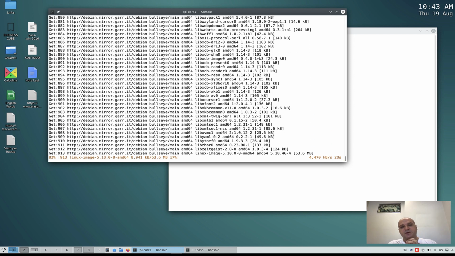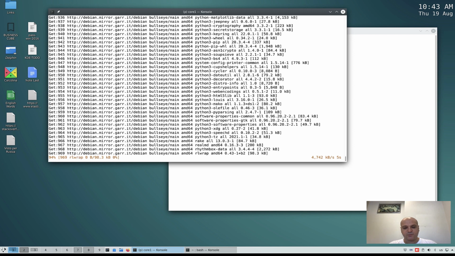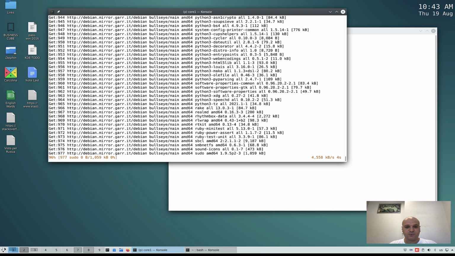Reaching the machine physically in a certain sense, because look, it's not really necessary to reach it physically if it is a virtual machine, because you can do, for example, like this.